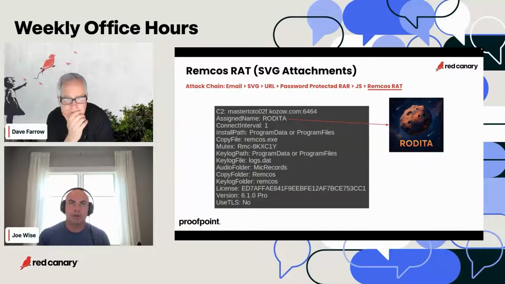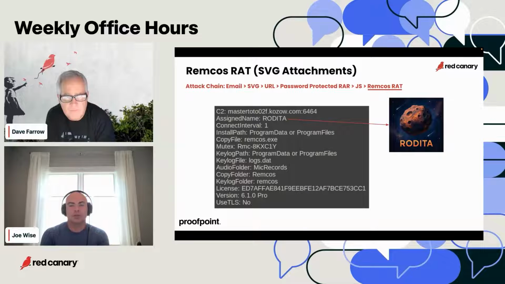I track a couple of other e-crime groups, TA558 and TA2541, and they use different malware tags or campaign tags. So it's fun to track not only their C2s, but their tags. And in this case, it's Rodita, so it's Spanish there.